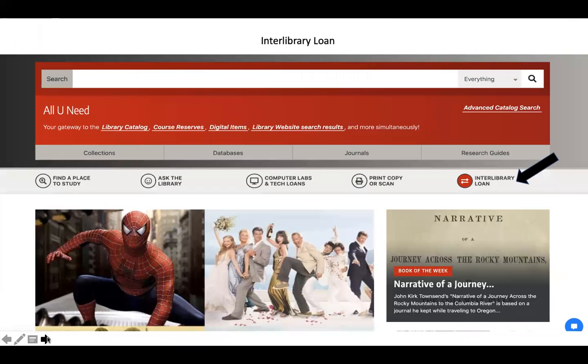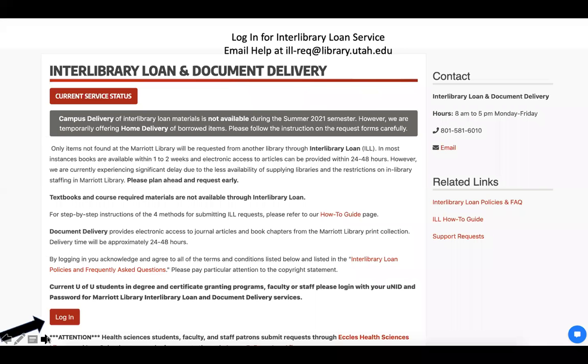Often your research may lead to articles or journals that the library does not own. In the banner below the gray tabs, on the far right is interlibrary loan. If the library does not have the resource materials you need, you may make an interlibrary loan request. This is the first page for the interlibrary loan services. University of Utah faculty, students, and staff are welcome to use this service. You will need to log in using your CIS ID.